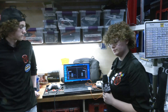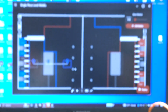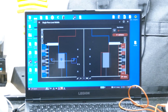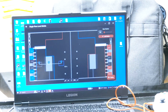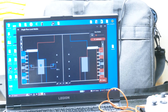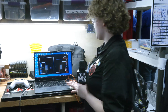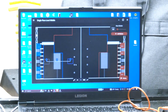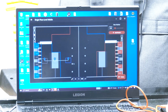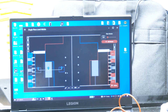Hey Celeste, tell me more about Path Planner and what you're doing for your auto modes. We use Path Planner to do our autos. We can set a path to go wherever we want on the field. It's really nice because we have a drawing of the field and we can just click where we want to go and it goes right into the code. For our single piece level middle, it will drop a cone and then go to a position so we can move out of the community and get points for that.